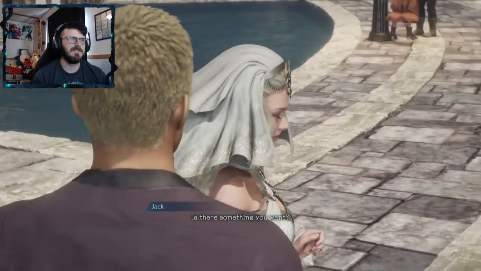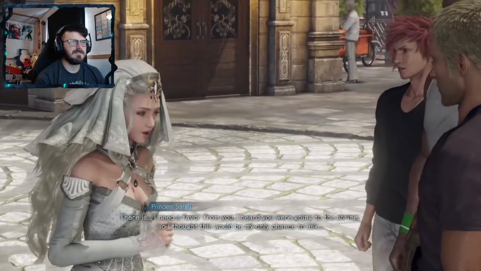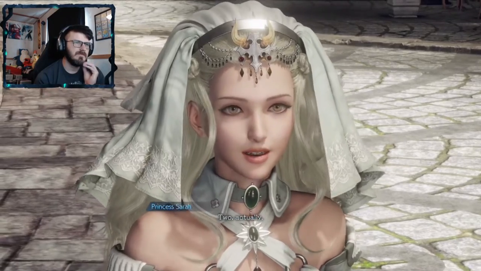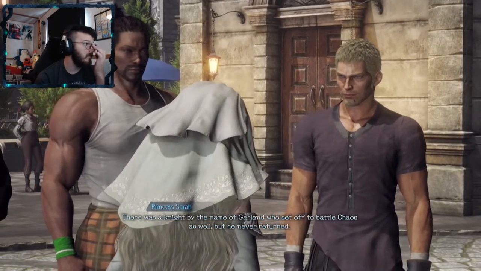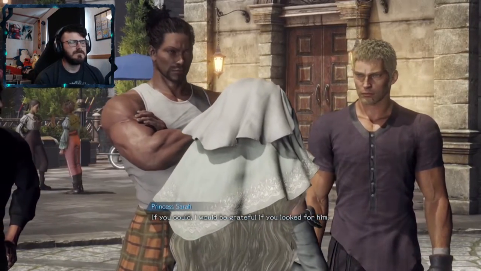Is there something you want? There is. I need a favor from you. I heard you were going to the shrine, so I thought this would be my only chance to ask. A favor? Two, actually. Of course. There was a knight by the name of Garland who set off to battle Chaos as well, but he never returned. If you could, I would be grateful if you looked for him.